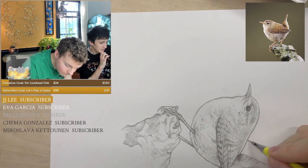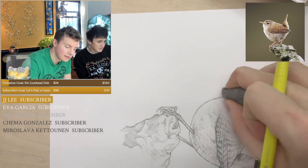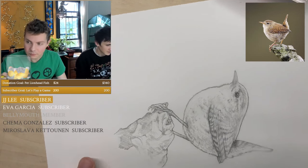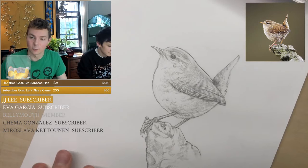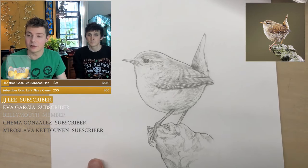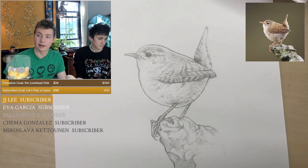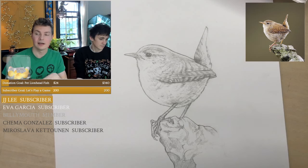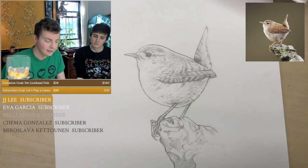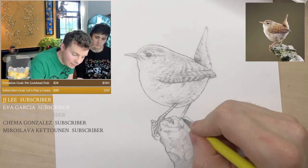Bartek says, I'm kind of embarrassed of my drawing. No. Okay, so I talk to a lot of artists who are embarrassed of what they work with, or they feel like they're not good enough. Any attempt at drawing or working at getting better is a success because you're learning from it. If you don't like how it looks, that means you're training your eye to critically analyze what you did and what you don't like, and then how to improve upon it on the next one. I always say this, the only way you can actually fail is to not try. So don't be embarrassed to show what you got. You can even show it and then point out what you think could be better.